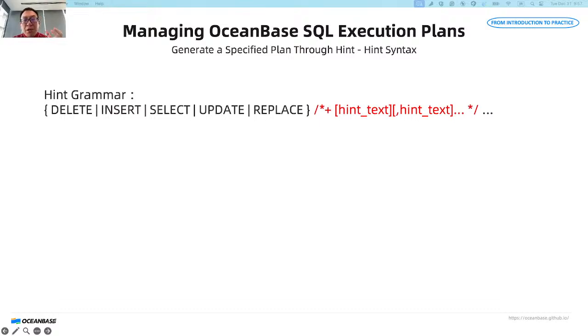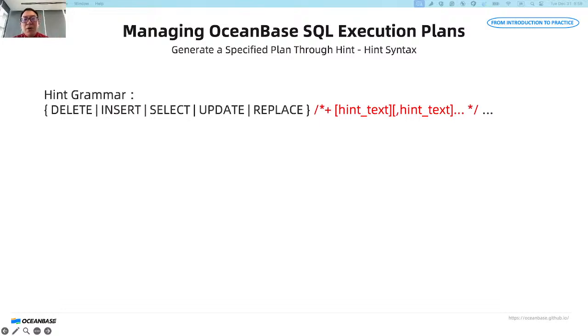Generally, the optimizer will select the best execution plan for the SQL query, and the user doesn't need to specify it using hint. However, in some scenarios, the execution plan generated by the optimizer may not meet the user's requirements. In this case, the user needs to use hints to specify the generation of a certain execution plan.